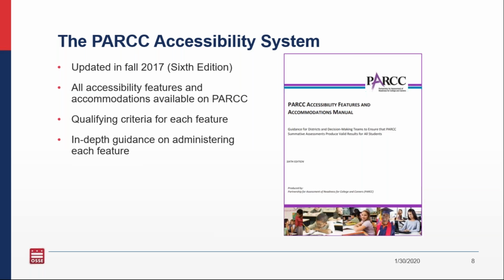We won't spend a lot of time today diving into the specific accommodations within the manual, but I definitely recommend downloading the manual and familiarizing yourself with it when it comes time to registering for accommodations in the personal needs profile and aligning those to what accommodations are available on a student's IEP. This manual can be found on the ACC website as well.